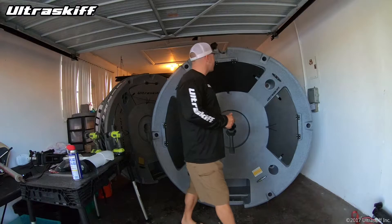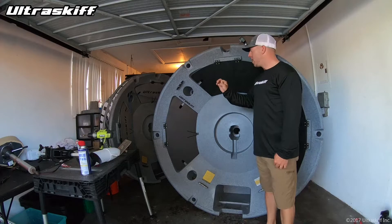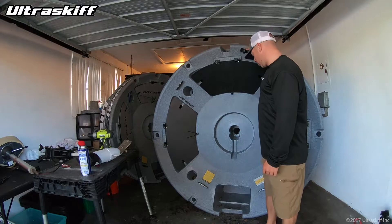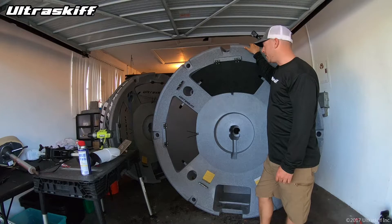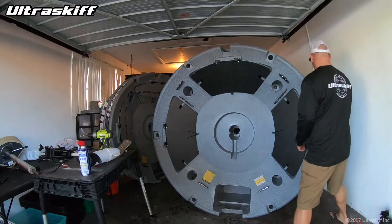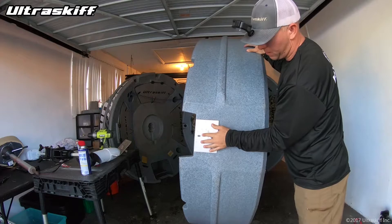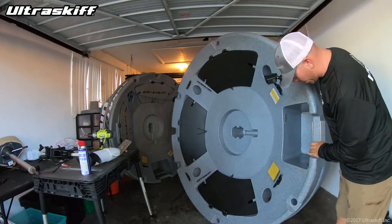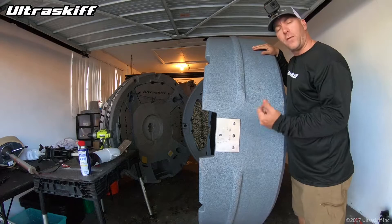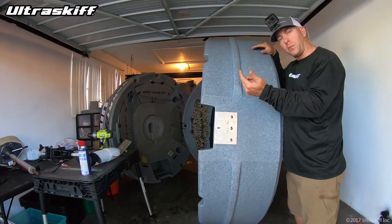The next thing to keep an eye on is bolts that may have started to loosen. The Ultra Skiff has 33 different molded threaded metal inserts molded into the plastic — they're great, but you want to take care of them. The only way I've ever damaged one is by stripping it. The most common place I've noticed a loose bolt is the transom plates — there's a plate with three bolts on the outside and three on the inside. What causes them to loosen is vibration from transporting on a trailer or in the back of a truck.